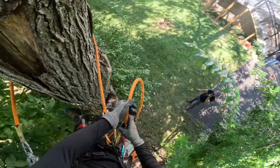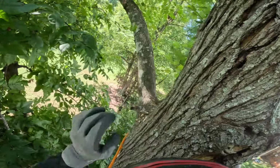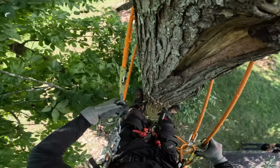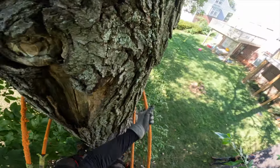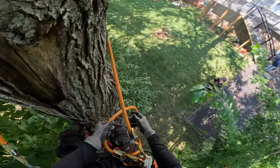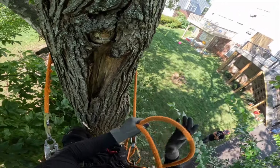So I wear two lanyards, so that way when I get to a limb, I can flip my second lanyard around the tree, tighten it up, and then unclip this one. But a lot of guys only use one, just personal preference, I guess.